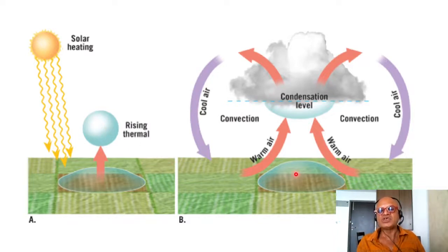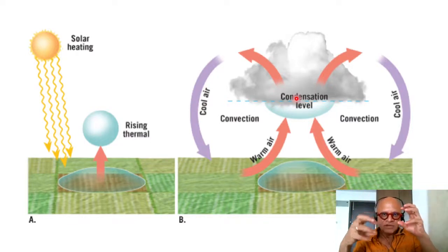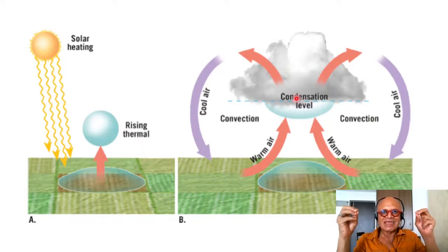If you have a lot of moisture, then evaporation happens and warm air picks up moisture together with it, and it expands because we will see that the pressure decreases with height in the atmosphere. So an air molecule, as it goes from higher pressure near the surface to lower pressure, begins to expand. When it expands, it cools because of these gas laws. We have things like the ideal gas law where pressure, temperature and density are related. Pressure decreases, density decreases, temperature decreases, and so on.